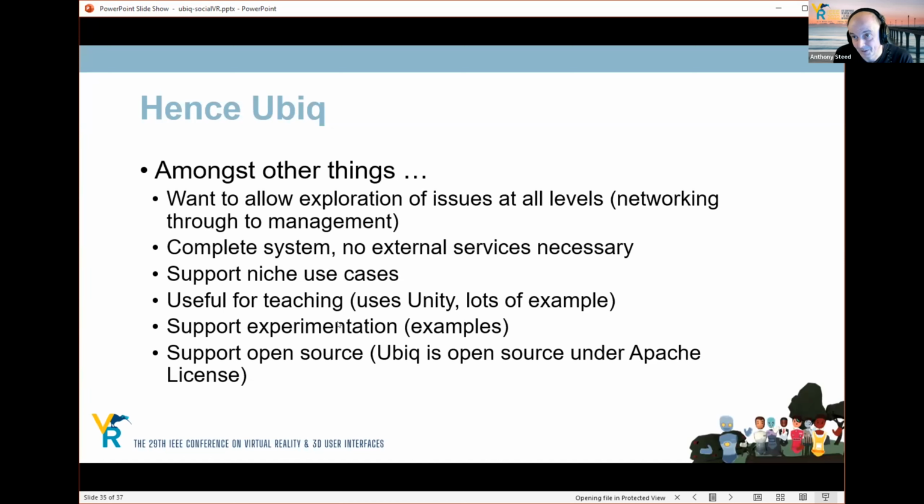So, hence Ubiq, that's why we're here. Amongst other things, we want to allow exploration of all the issues. It's a complete system. It supports niche use cases. It's useful for teaching, and we've used it for teaching ourselves. It supports experimentation, and it's open source. For us, that basically means that we're trying very hard to publish experiments.